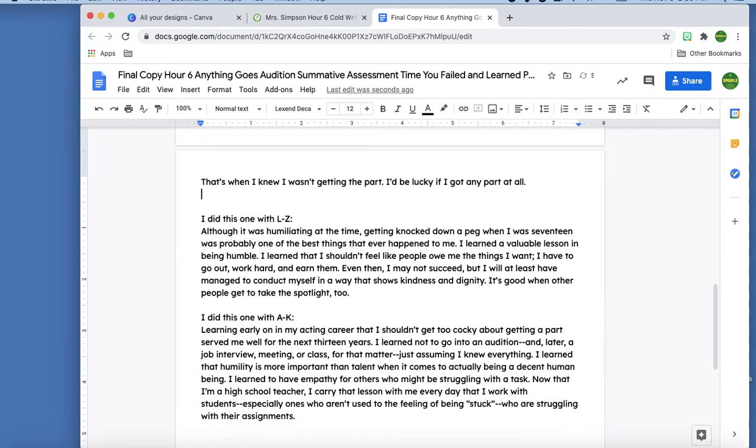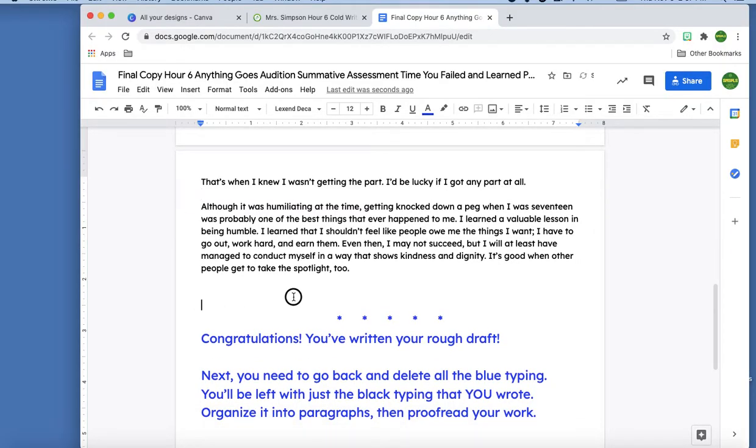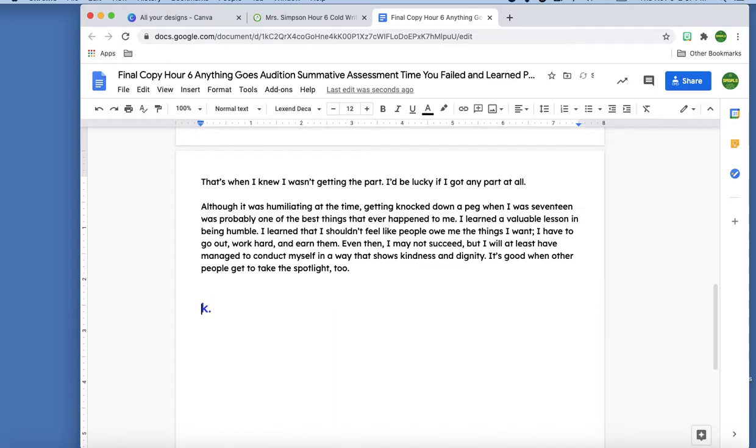Okay. So for mine, I actually have to make a quick decision about which resolution I want to use. I kind of like this one. I'm going to get rid of that one. Most of you guys won't have more than one option for a part of your essay. I just happen to because I teach more than one section of the same class.